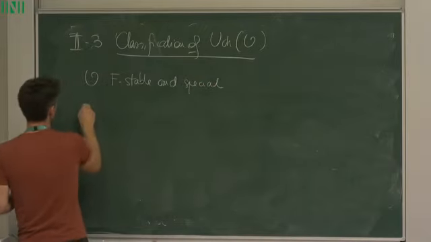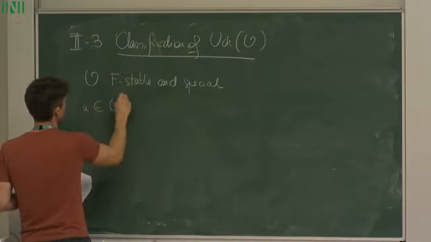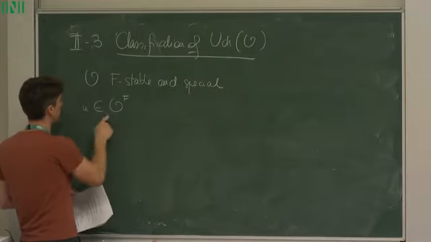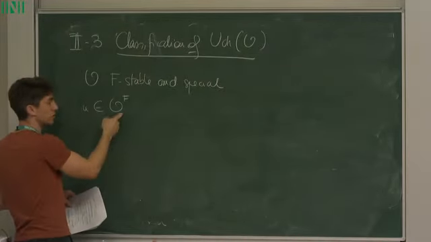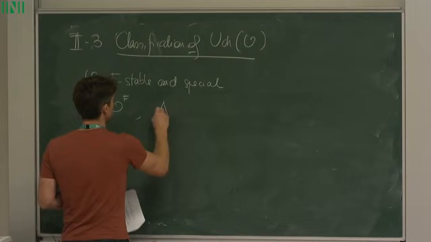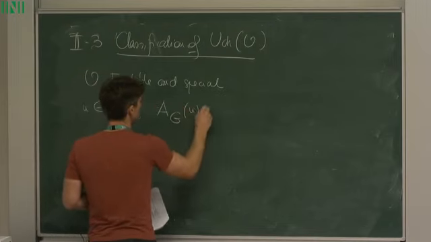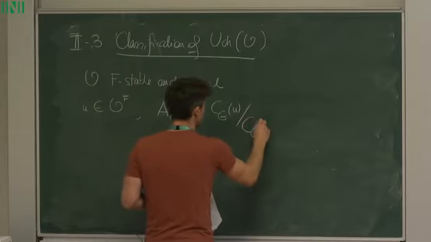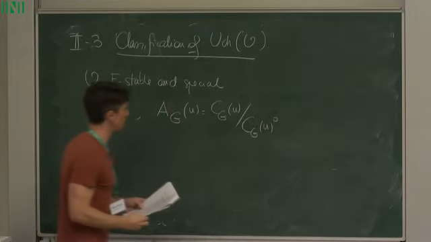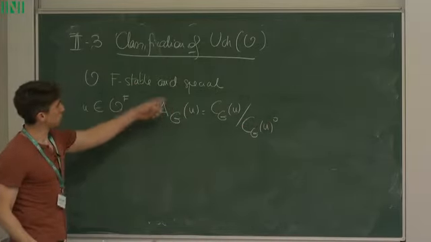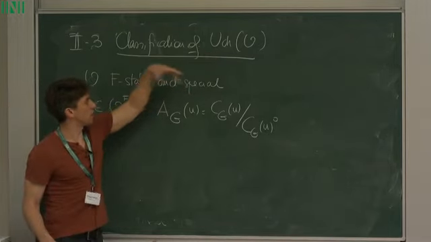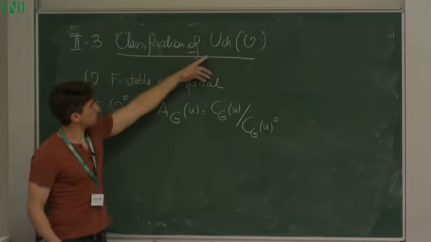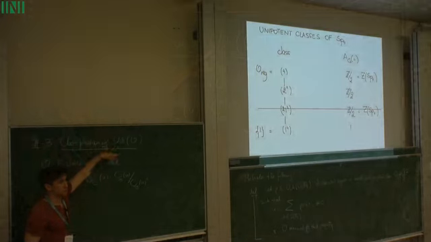So you have an element U. You can take any element which is stable by F in U. So the class is special, so it contains a rational element. And I can consider this group AG of U, which is the component group of the centralizer. And this is the group that will help me to parameterize this set. So I said that the unipotent characters, they do not depend on the center of the group.